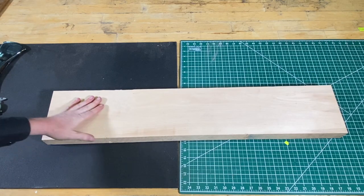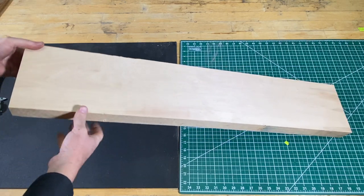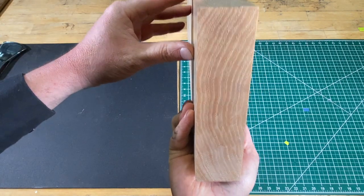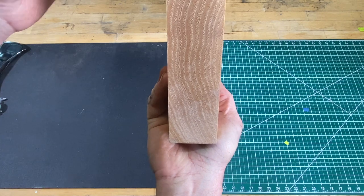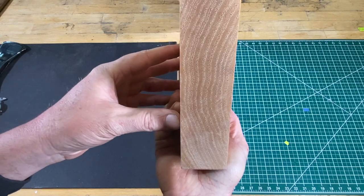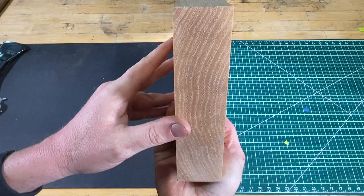Here's the piece of hickory that I'm going to be using for the axe handle today. If I spin this around and we look at the grain, you can see that's some nice straight grain hickory. Sometimes it's hard to find. You really have to pick through to find something really nice. You have to go through several boards sometimes at the lumber yard or at your wood supplier.